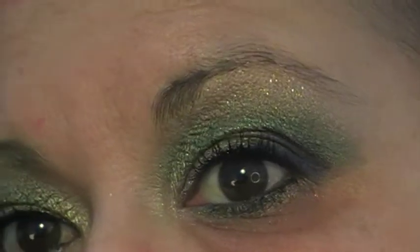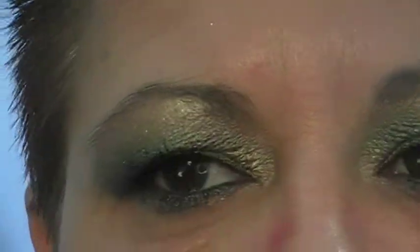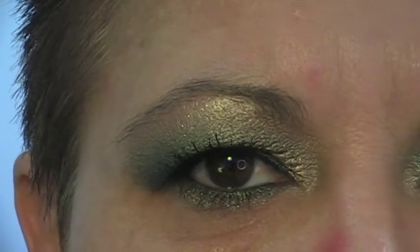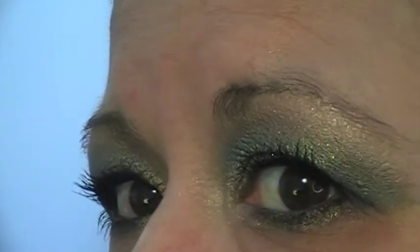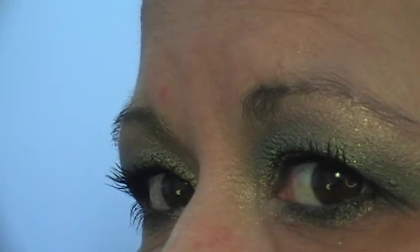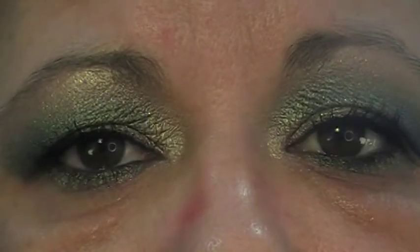So you can see that, you know, you don't always need false lashes. Doing something like these fibre lashes really makes a difference to the length of your lash. I'm hoping you can see that against the white wall. You know, it gives that extra length, and like I say, you don't have to worry about your lashes coming off.